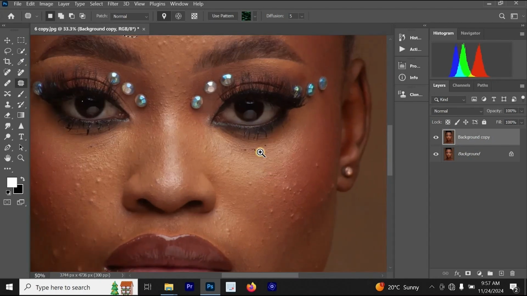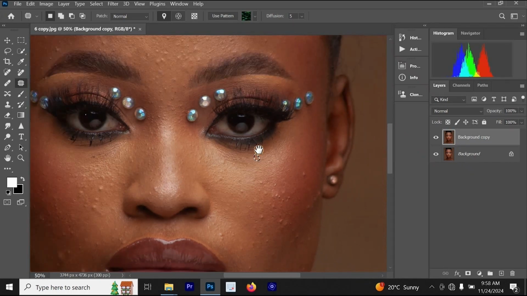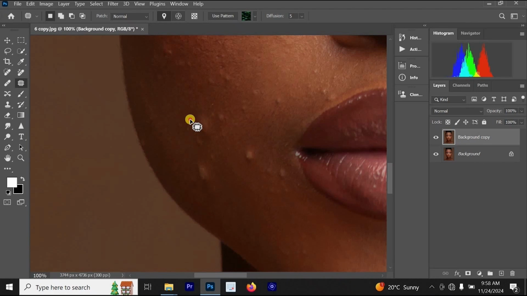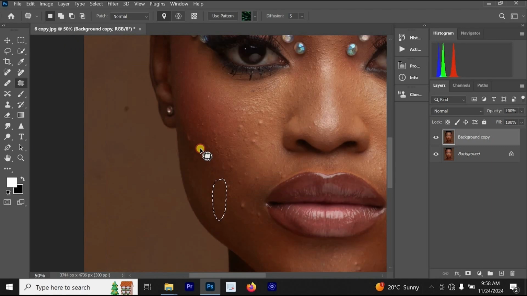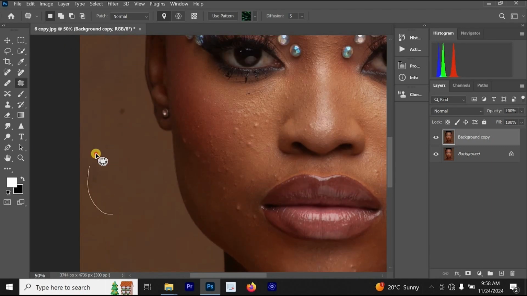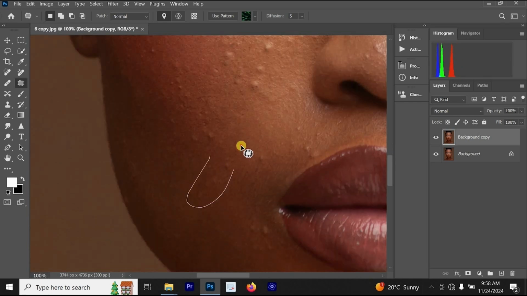And if we scroll down, you will see that there are some black things on our face. So I'm just going to use this patch tool to remove it, and also remove these bigger pimples on our face. And you can see that the background also has some stain. You can just draw around it like this. And you can use this patch tool to remove anything that you don't want from your image. I mean, to replace it with the good part of the image.